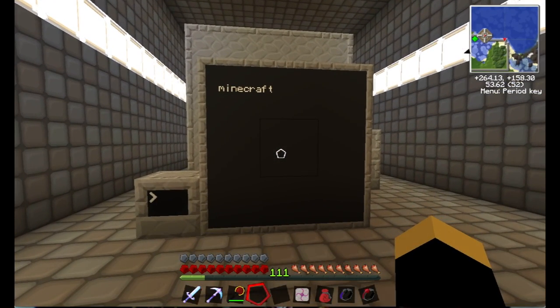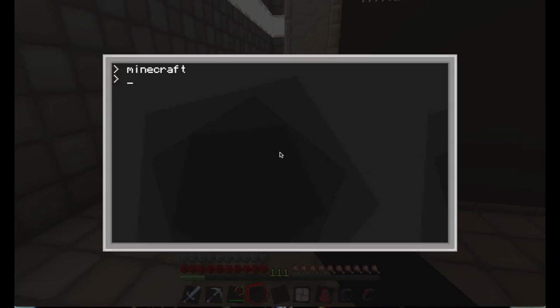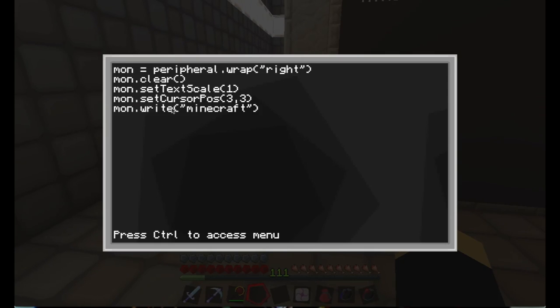And yep, that is way too small. Alright, so time to edit. But now you see that that's how you get the text on the screen. And how you edit is you can change the scale size, you can change the position, and you can change what it says. So let's change the scale size back to 3.